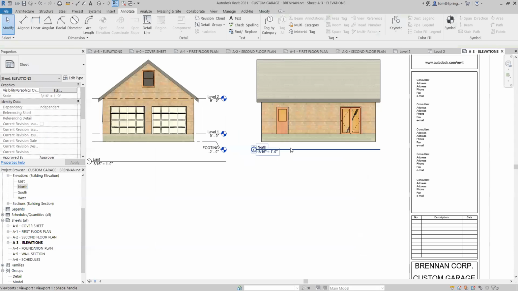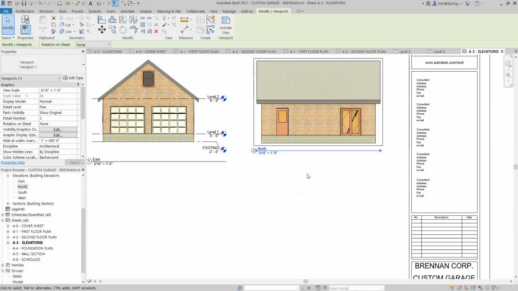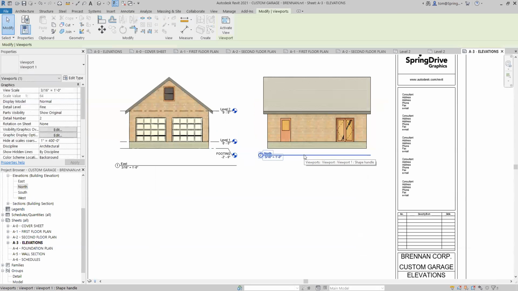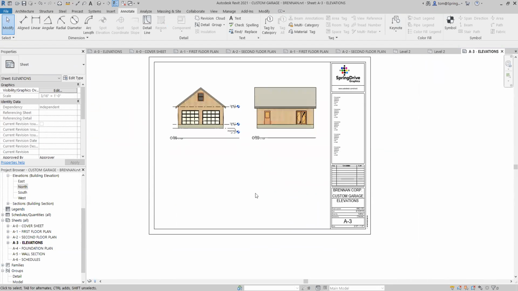So now that I have that, I can click on the edge of this, and I can go ahead, actually, I want to do it this way. I'm going to click on that and I'm going to pull that down. So that's in line like that. So now we have that. Now those two are in alignment like that. Looks very good. I would do the same thing.